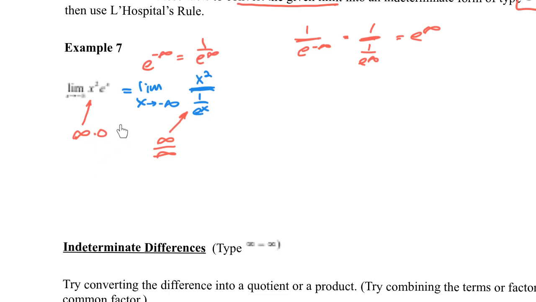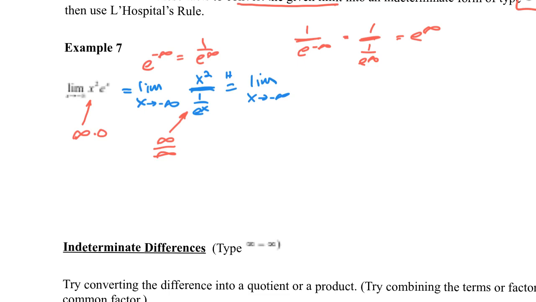So when we write it like this, we have infinity times 0. But if we write it equivalently, like this, now we have infinity over infinity. So now we can use L'Hopital's rule. We've got one of those forms that we need. So we're going to use L'Hopital's rule. I put a little h here. And we've got the limit as x approaches negative infinity.